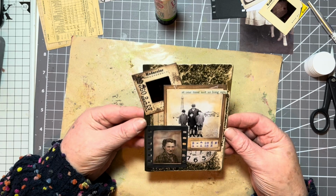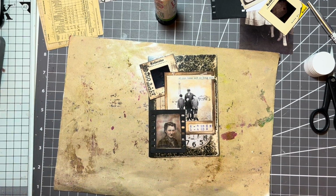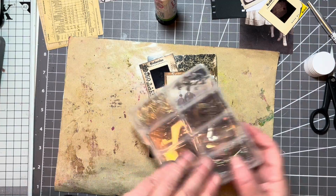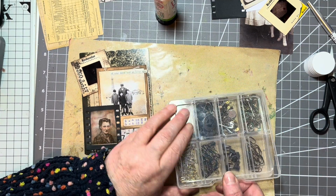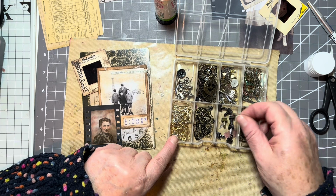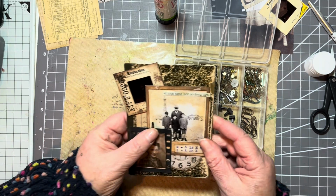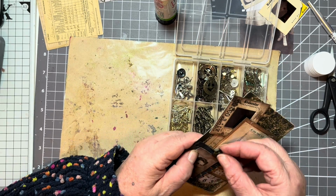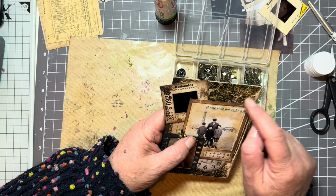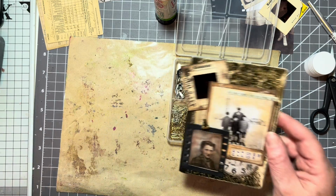Yeah, happy with that. I wonder if we want something here. Now, what did I use in the other one? Oh, I used a wee paper clip. Let's see what we've got. We've got paper clips, but we've got these wee mini bulldog clips. That's cool. We could put an eyelet or something if we wanted, maybe. But I think that's probably enough.